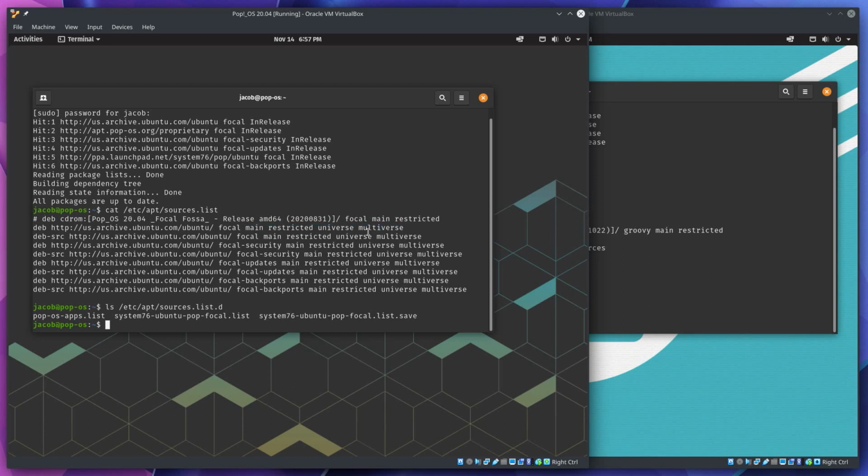So in this case, we've got 4. But if we took away all the proprietary stuff, then we'd be left with 2 components on each line. Even just in this file, you can see at the top we did have main and restricted, so the CD only had the canonical supported software on it. And so even though you can make a reasonable assumption that all of the components should be the same, in this case, we can't just say read the first line to find out what components are in this sources.list file, because the components can be different between different lines. The numbers of components can be different, and ultimately you don't know how long this line is going to be. You don't know how many pieces there are going to be to this line, which makes it a little more difficult to programmatically interact with when you don't know how long it's going to be.